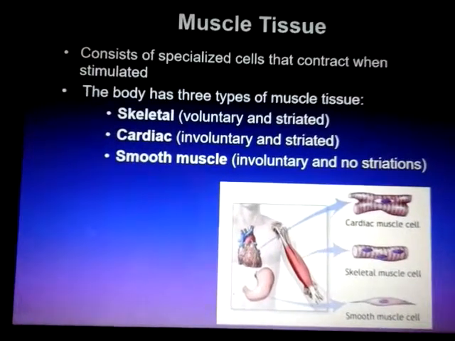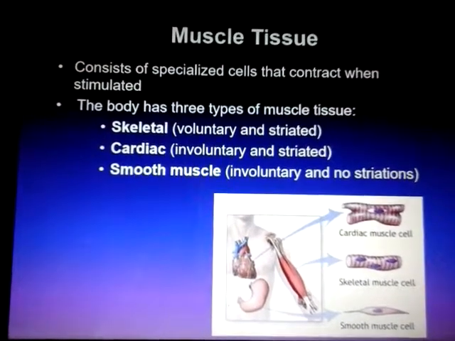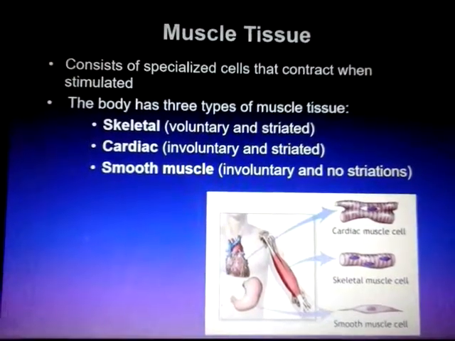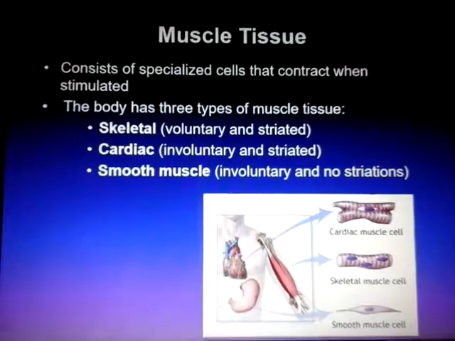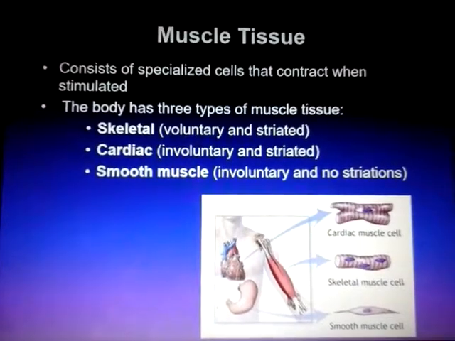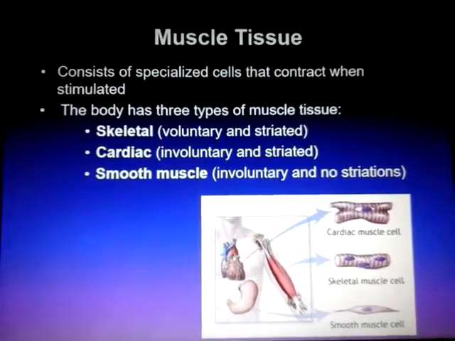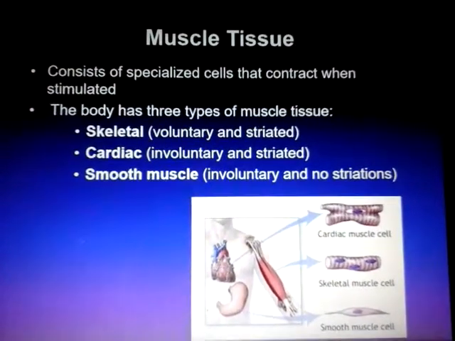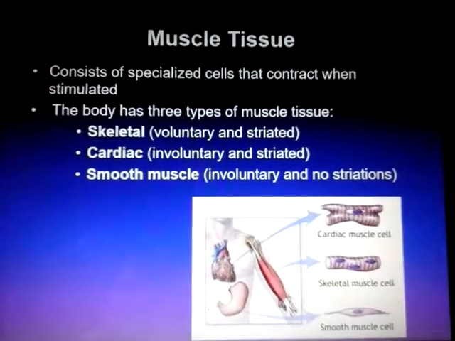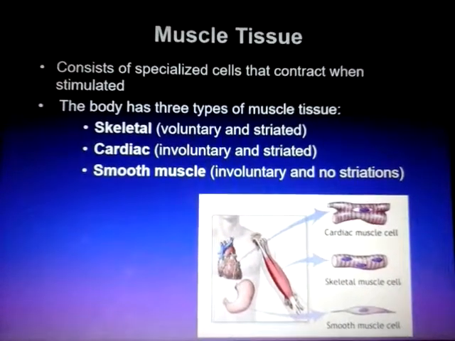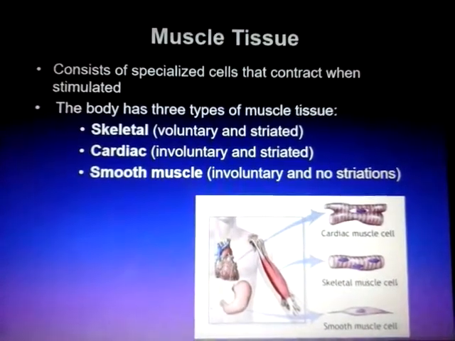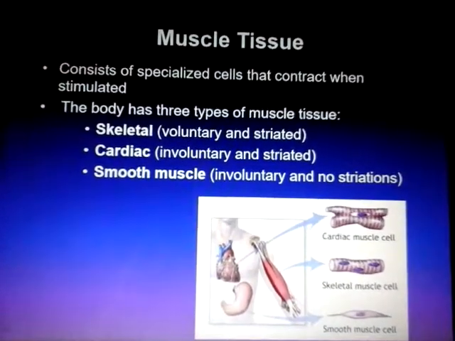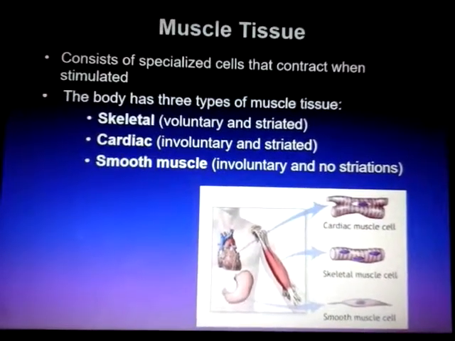Well, like I said, page 11 of the Anatomy Coloring Book talks about the three kinds of muscle tissue you have. It has skeletal muscle, and then it says striated. It has cardiac muscle, and then it says striated. But it also has what's called visceral muscle, which is just commonly called smooth muscle. All muscles in your body will fall into one of these three categories. Now, in the case of skeletal muscle, it is what we call voluntary and striated. So I want to explain what that means.